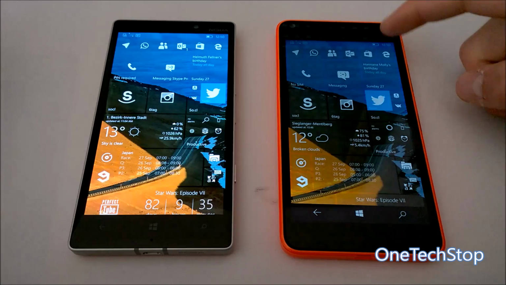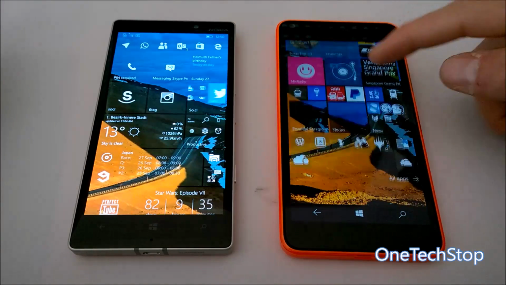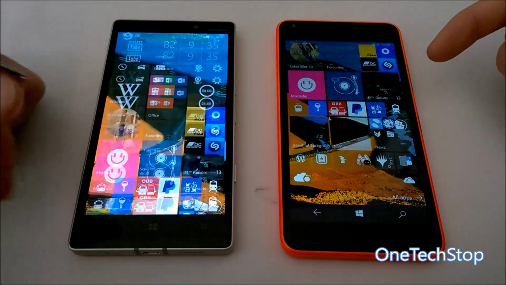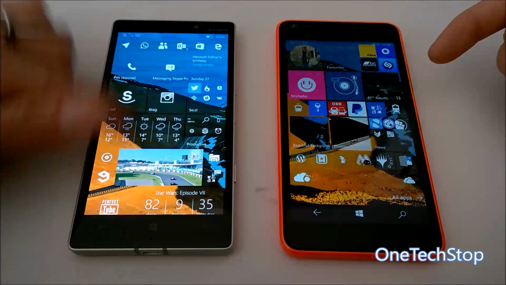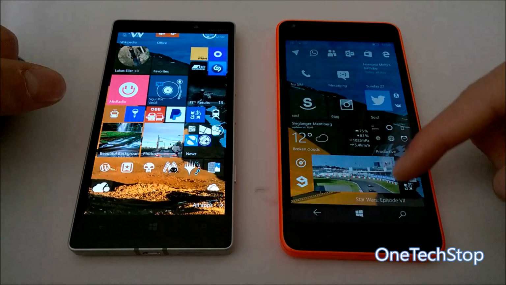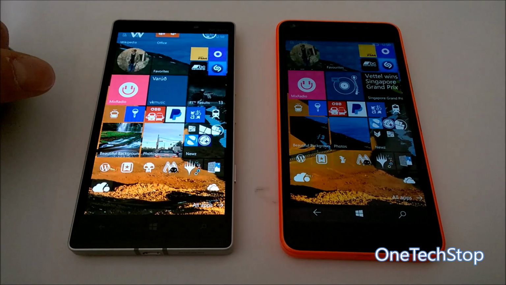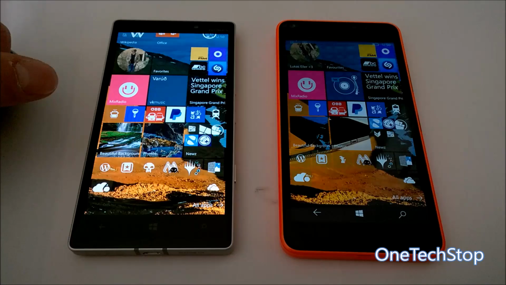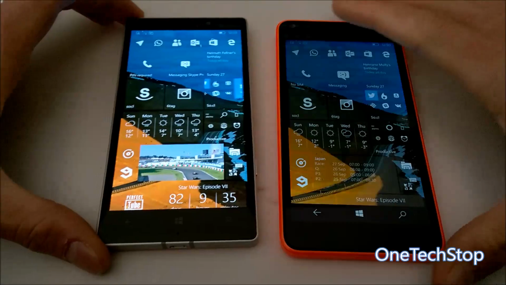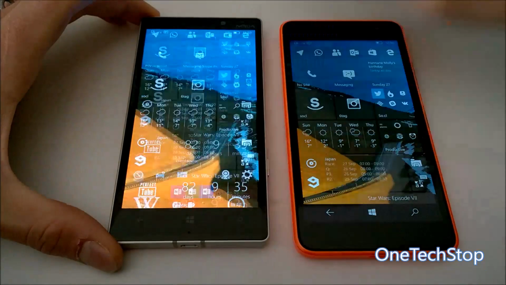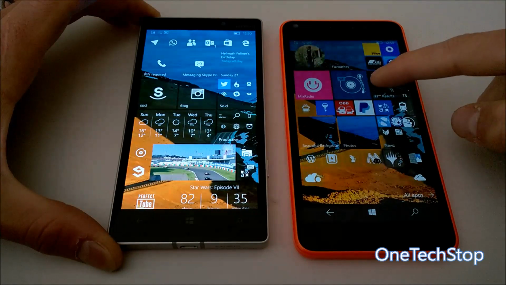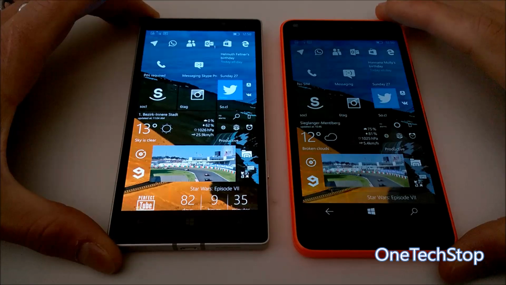Maybe first of all, the scrolling performance here, how fast the OS is at all. As you can see, if I'm swiping down on the 930, the apps are just here. If I'm swiping up and down, it takes a bit. There's this small lag before icons on the apps are displayed. Okay, it does actually take a bit on the 930 as well. Yeah, not always, but that's okay.